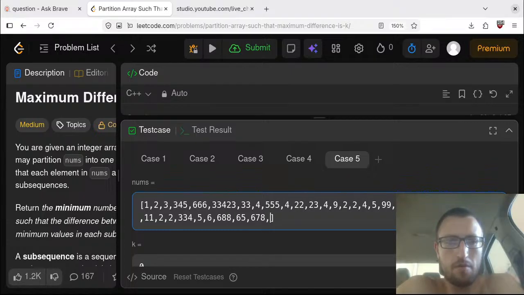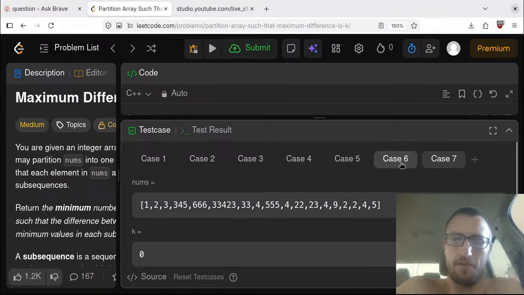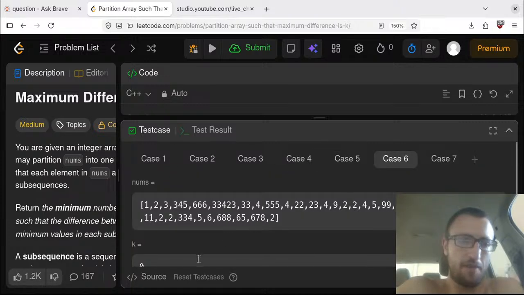Okay, let's go with something like this. And let's also change the values of k for each of these.